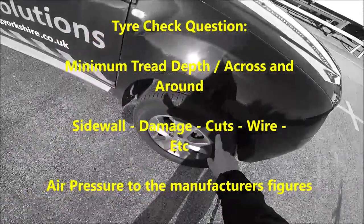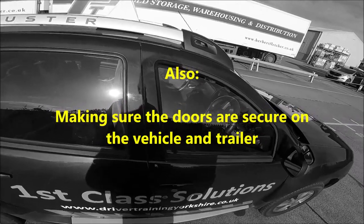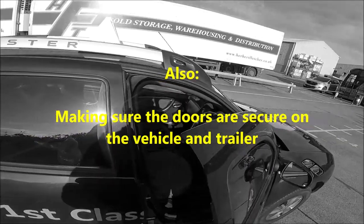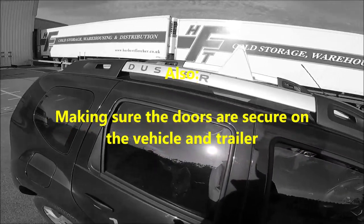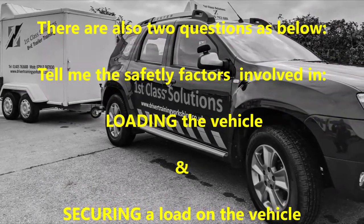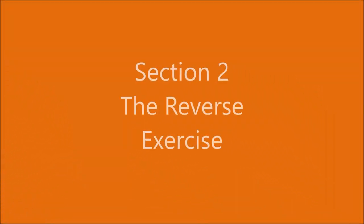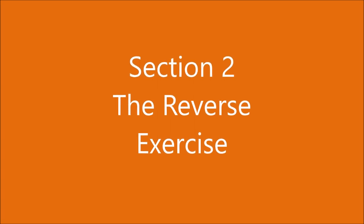There'll be a question on the tyres. Can you tell me how you can check your tyres to make sure they're in good condition and safe for the road? And also, can you show me how you can check your doors are secure on vehicle and trailer? There are two questions involving safe loading of the vehicle and one on securing a load on the vehicle.